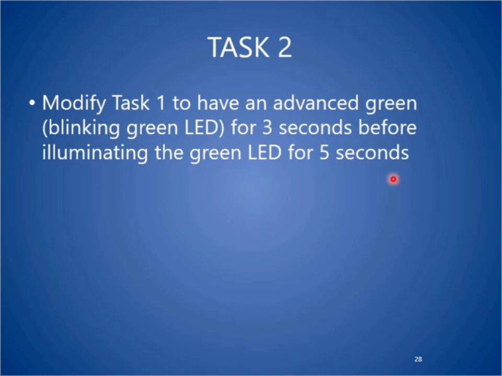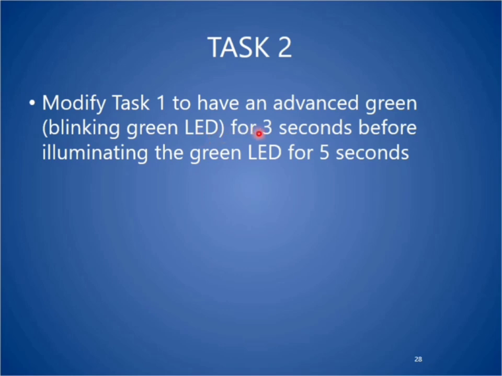Okay, so similarly, we can also modify our task or modify our project. Okay, so if you want, you can try this at your homes, and we will see what we can do with this task. Okay, so for just now, I'm giving you a task. Modify task 1 to have an advanced blinking green light.